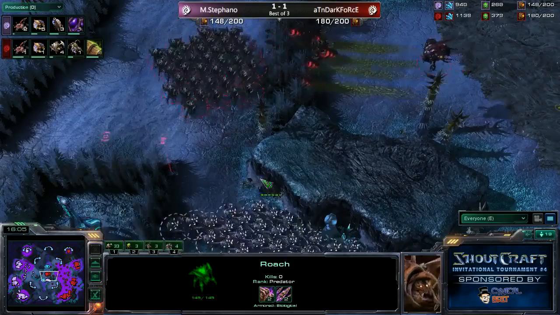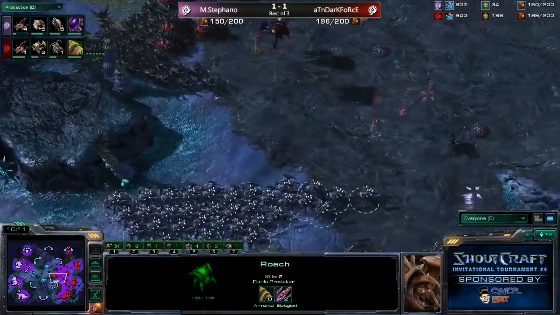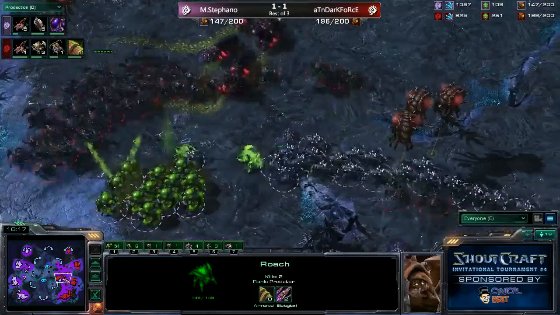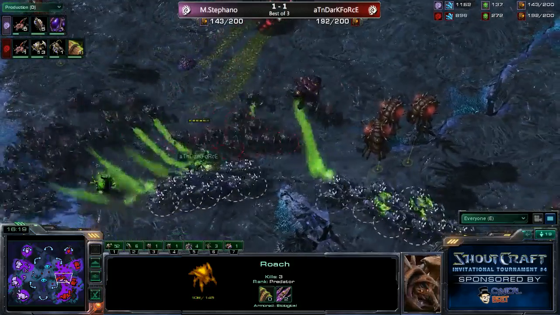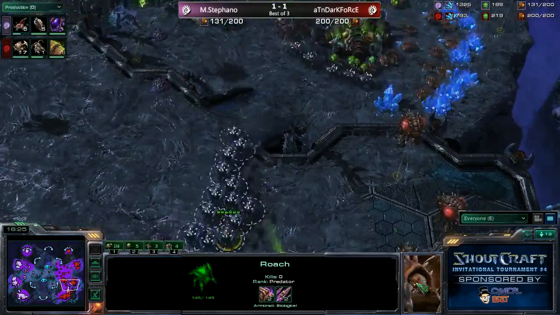As I said, there's 3 Overseers. Oh, hello. He's going to get caught here. He's got fewer roaches than DarKFoRcE. There's fungal growth as well. She's going to hold them there. Oh my. That is a really good engagement there for DarKFoRcE. Absolutely fantastic. And Stephano's going all the way for the main with this.